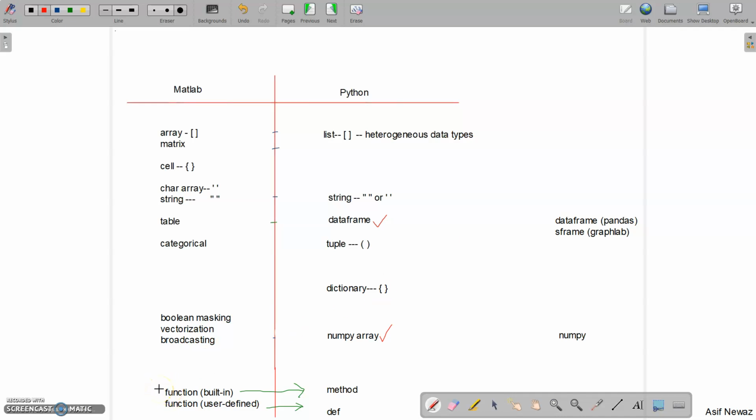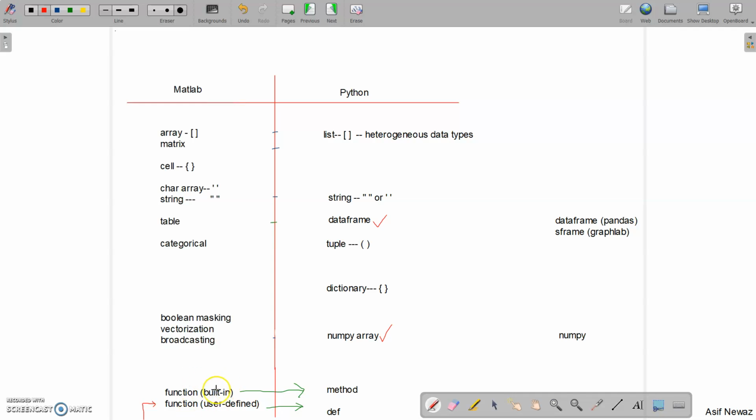In MATLAB we have seen that there are two ways of writing a function. One is the user-defined function, where we write a function by ourselves, and there are many built-in functions available in MATLAB as well. Since MATLAB is a very high-level programming language, it offers a wide range of built-in functions, and they make our work very easy. But Python is not that high-level a language, and the number of built-in functions available in Python is actually very small. We'll look into how to write user-defined functions in some later lectures.